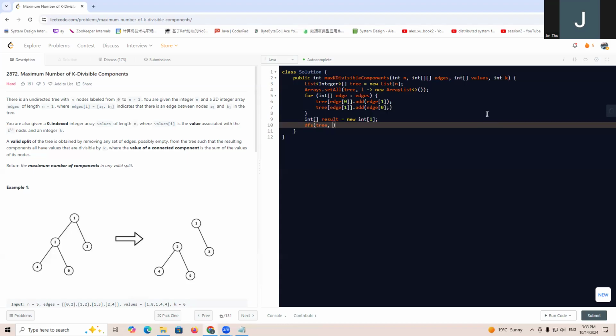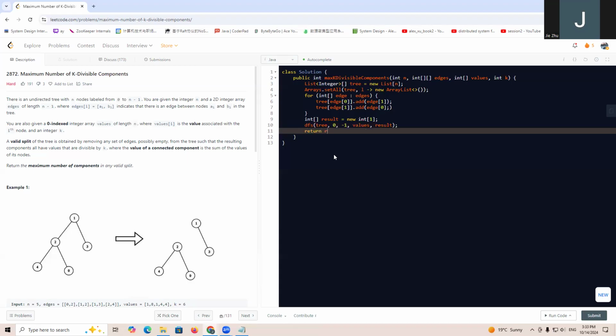For a tree, we can set any node as the root, so for this one we can just set 0. Because we use an array to represent the tree, we need its parent as a parameter. So we need values and we need a result. In the end, we return result 0.